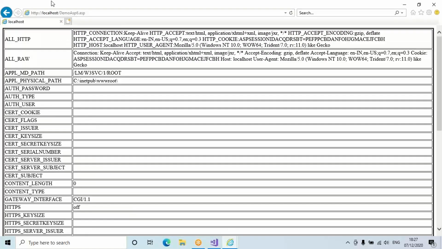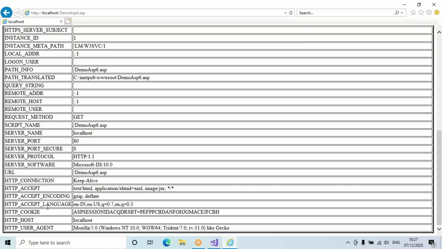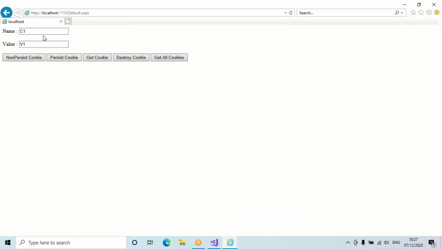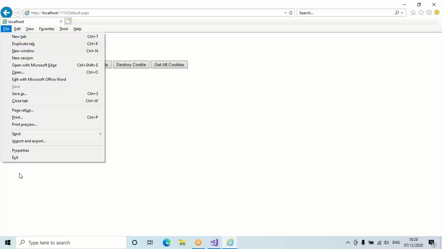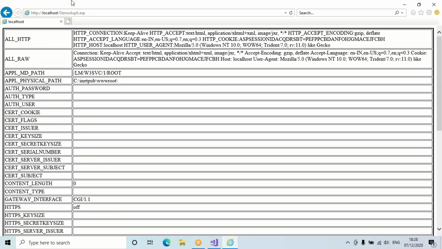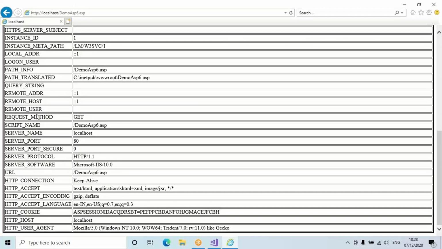Re-execute again. Come down. Yes. Do one thing. Close this browser, because that is the non-persistent cookie we created, so it's only for the browser. Exit from here and see what happens. Exit. Re-execute this file again. Come down. Cookie is there, but it will not be available for accessing. It shows, but it will not be available.